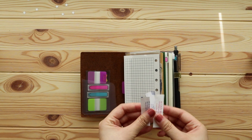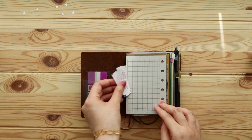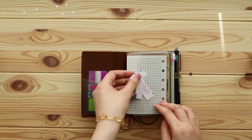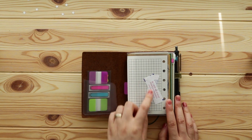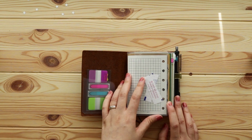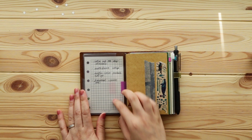And I have some fortune cookie little papers in here as well. It is inspired by Michelle from Seaweed Kisses, and I think it's so cute, so I just tuck them all in this big pocket right at the front. And at the back I have two card slots.